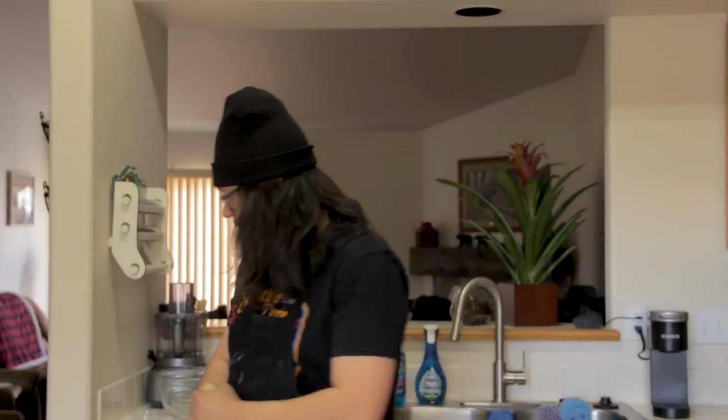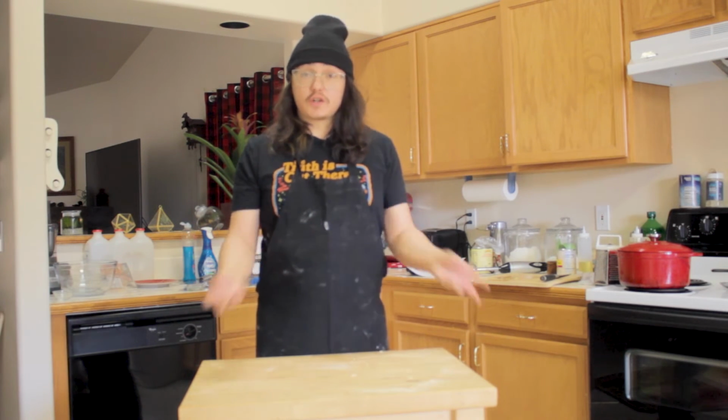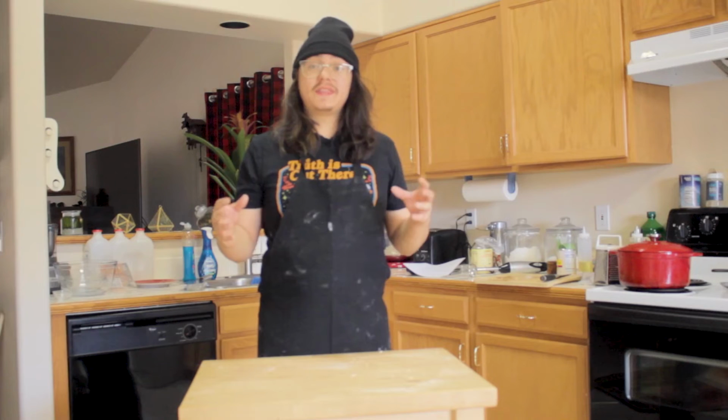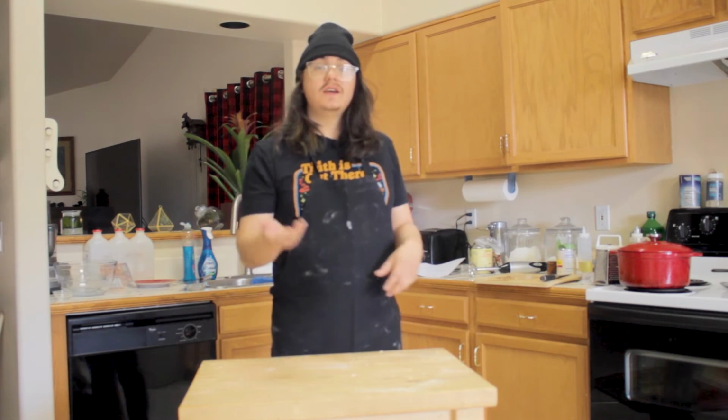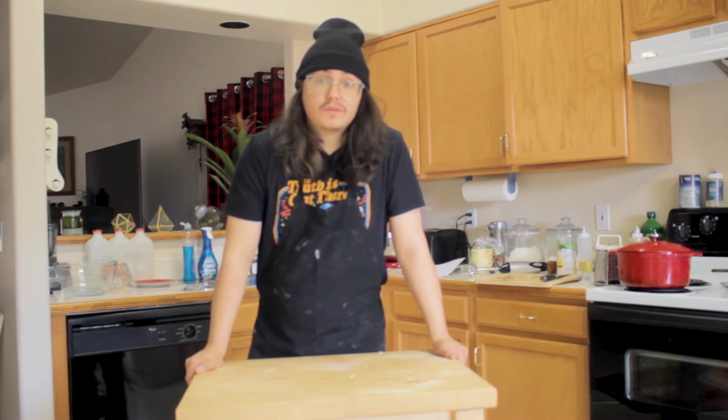And now we wait. So when you're baking the pizza, you can move it as much as you want, really, but you don't want to open the oven too much because you're going to lose that critical heat that is there to crisp up and make the pizza delicious. With that pizza stone sitting in there for as long as it has, that bottom is going to get nice and crispy, and you're going to have a nice crispy crackly crust, and you're also going to make sure that the sauce doesn't sog up your bread too much. So we'll check back in about maybe 5 minutes, and we'll see if that pizza needs to be rotated. Yeah, so now we wait.